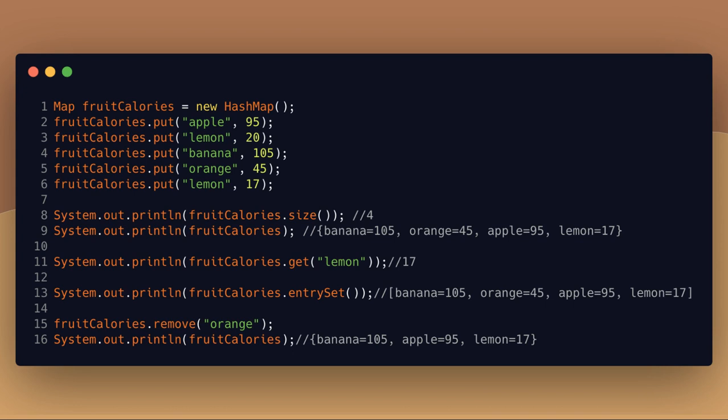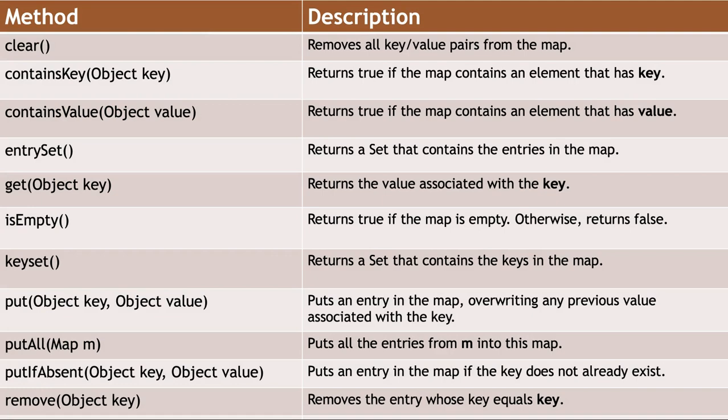Calling entrySet, like on line 13, will get you a set object, which technically then is a collection. And then line 15 shows how you remove an element by its key. Here are the methods provided by the map interface.